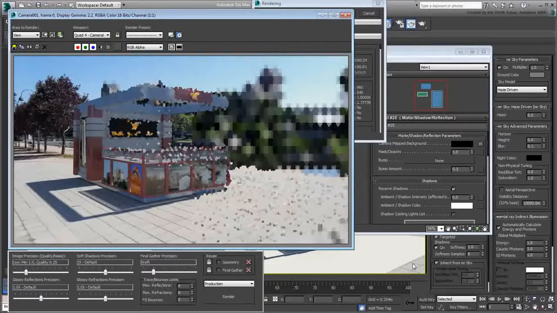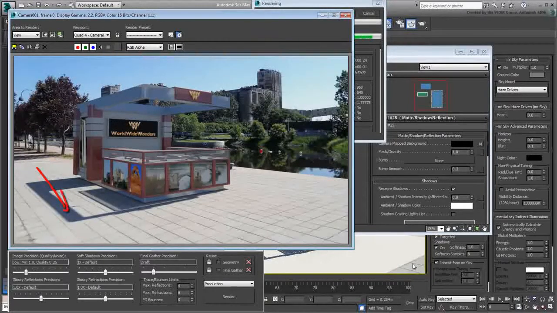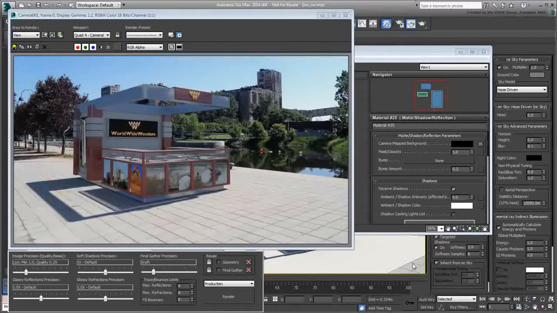The lighting is working much better now, and the shadows are not as crisp as they were when using the scanline renderer. However, the materials are a bit washed out. The booth is only using standard materials and they don't react too well with mental ray. There are some bitmaps used to mimic reflections and some transparency for glass, but neither is working too well. In the next movie, you tackle materials that will work better when using mental ray.